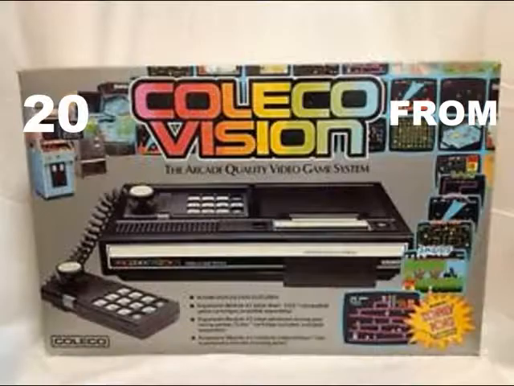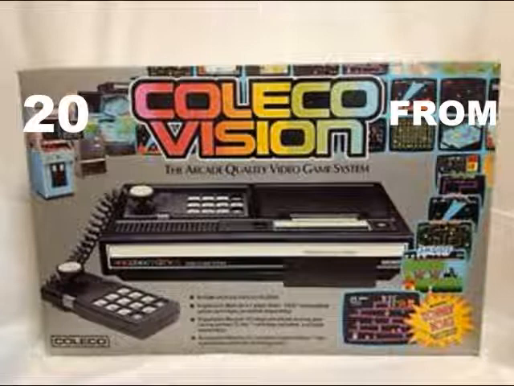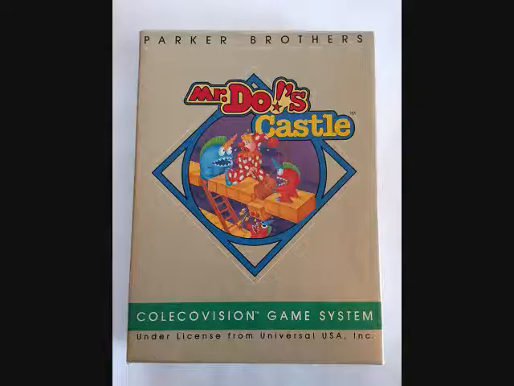ColecoVision. Hey folks, Crazy Climber 80 here again. And this time we're going to look at game number 10 in R20 from the ColecoVision series. This game was released by Parker Brothers in 1984, and it is the first sequel to the classic Mr. Do. And this is Mr. Do's Castle. I did not even know that there was a version of Mr. Do's Castle for the ColecoVision, and it is excellent.